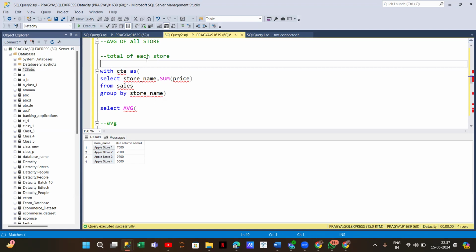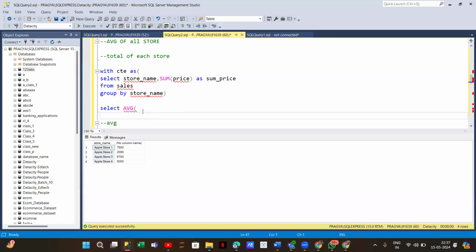Yes, Priyanshu. What have I missed here? No one is telling me, which is a very surprising thing. What have I missed in this? The comma? Where have I missed the comma? I have missed the column name. I have to give a column name wherever I'm using any function, because a table can't be without a column name. I told you that before, right? So I'm giving it a name: sum of price.